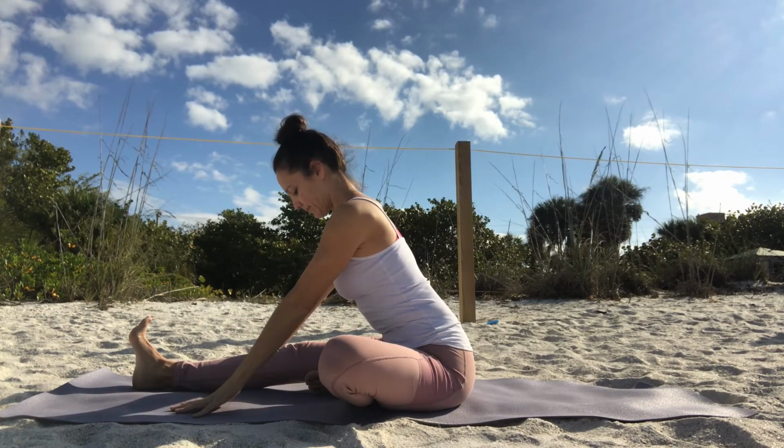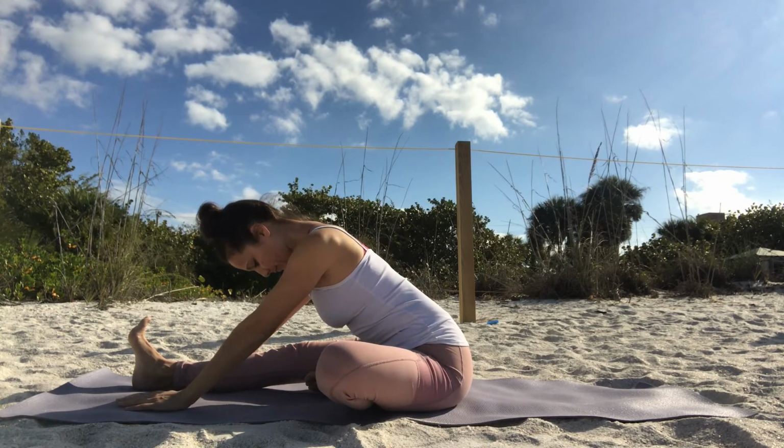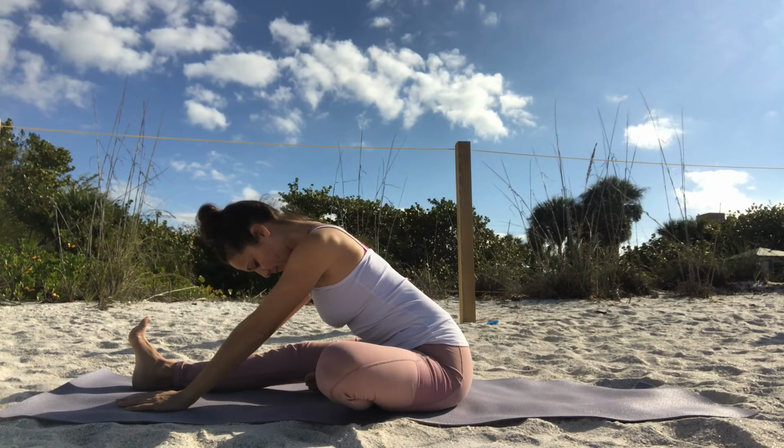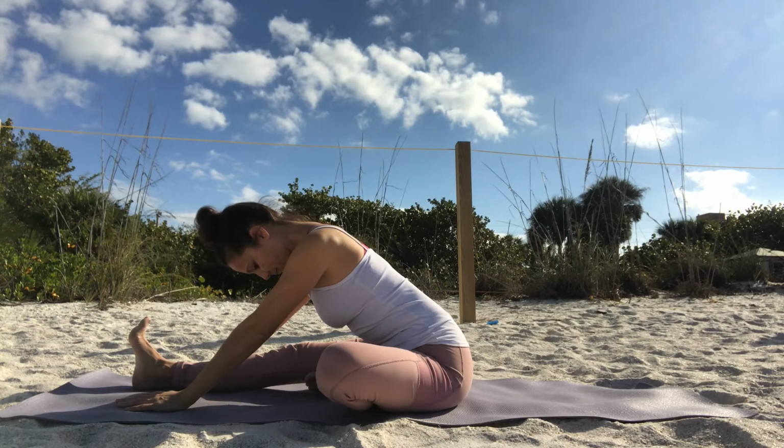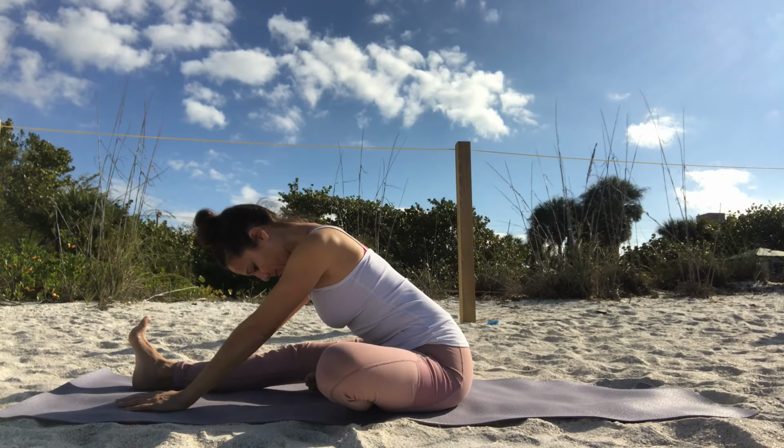Doesn't have to be really far. Just place your hands on the ground for support. You can walk yourself a little bit further. Relax your head down. Breathe. And notice where you feel the stretch. On your next inhale, come back up.